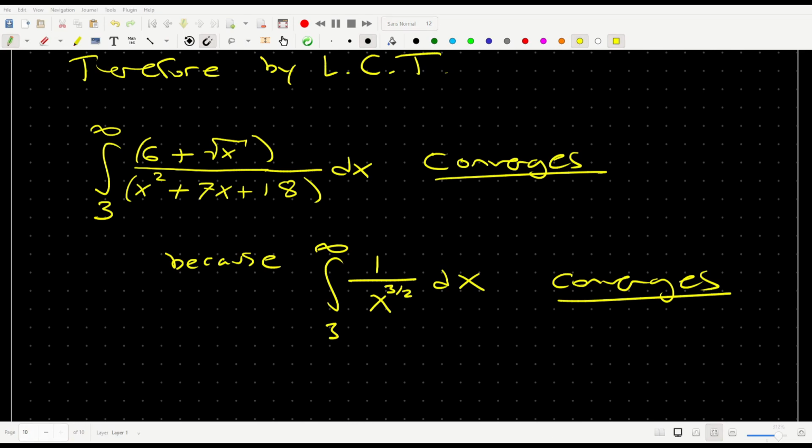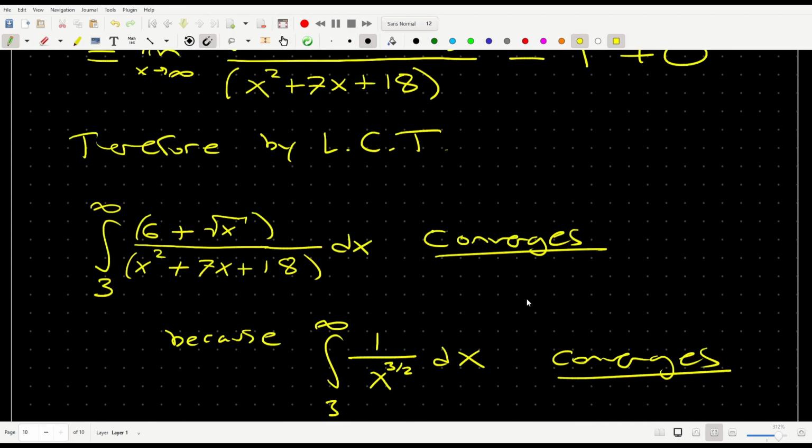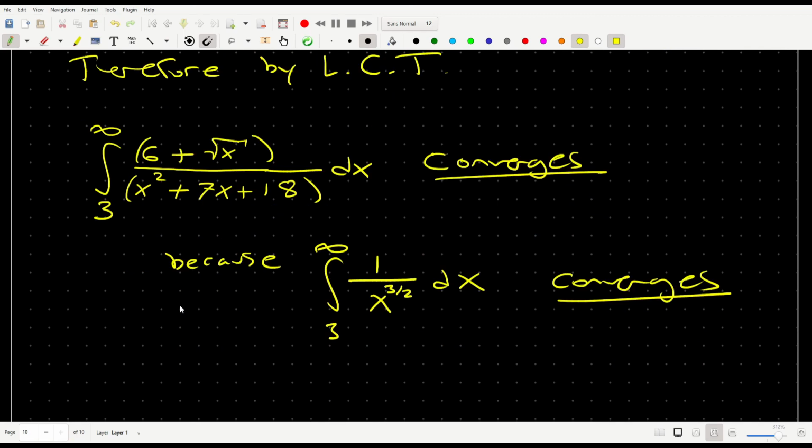Now, again, it's very important for me to point out that nowhere in this did we find the actual value of this improper integral. These tests only guarantee whether the complicated improper integral converges or diverges. They say nothing about what its actual value is. So even though we can often go through and get the improper integral of the comparison function, this is not the same thing as the improper integral of the more complicated function. So keep that in mind. It's a very important limitation to these tests.